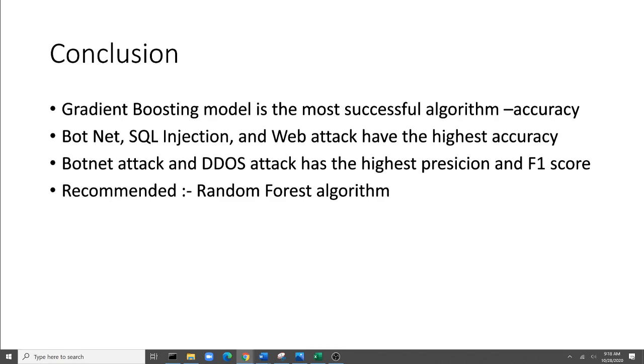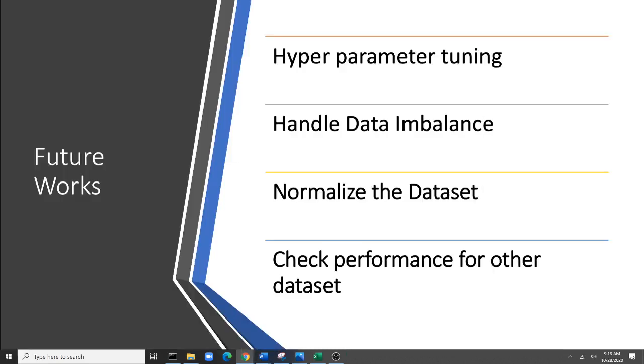So the recommended algorithm for the intrusion detection system is random forest out of these three algorithms. Future work could be hyperparameter tuning to increase the precision, recall, and F1 score.